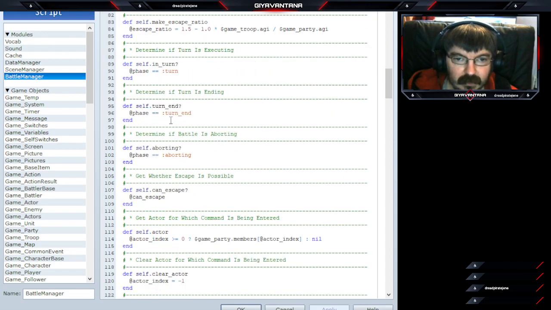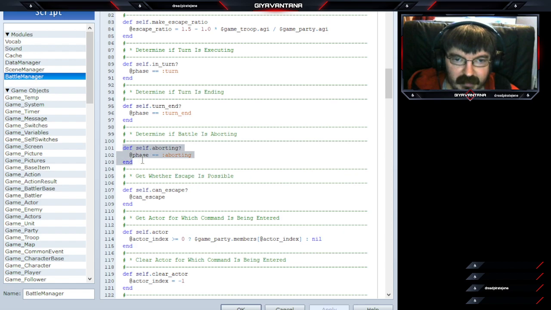And we've got a few methods determining what phase we are currently in the battle turn. So we've got in_turn?. That returns whether the phase is equal to the symbol turn. We've got turn_end?. That checks whether the phase is equal to the symbol turn end.